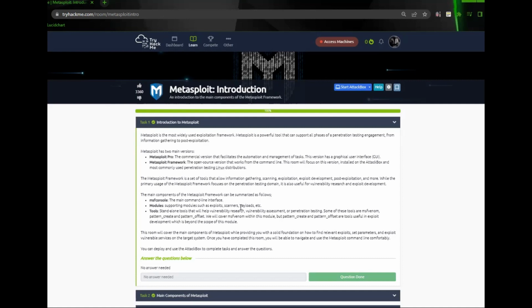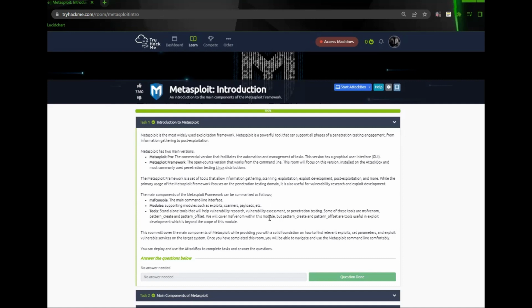The main components of the Metasploit Framework can be summarized as follows: msfconsole, the main command line interface; Modules, supporting modules such as exploits, scanners, payloads, etc.; Tools, standalone tools that will help vulnerability research, vulnerability assessment, or penetration testing.